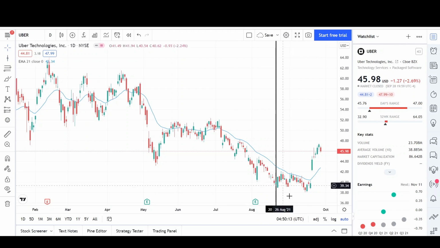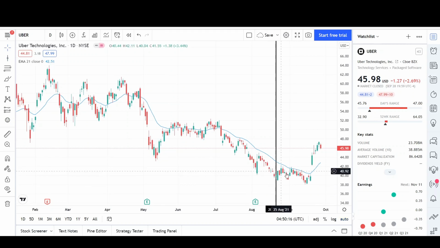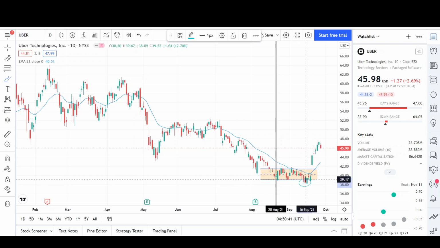As you can see here, prices just went sideways inside of a little range. I'll show you guys right now with the little channel tool I have. So this is the range I'm talking about, where the highs were the 41.43 level, and it looks like the lows were right around that 39 level. And what happened was prices create a trap. When we go sideways, that's a range, and if we have a breakout, normally we get a breakout on the opposite side, and that's exactly what happened.